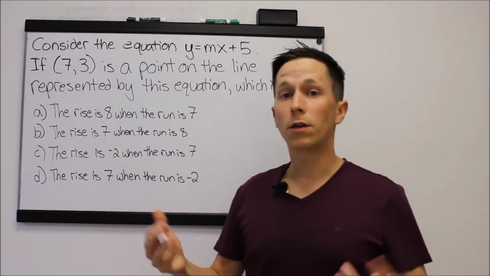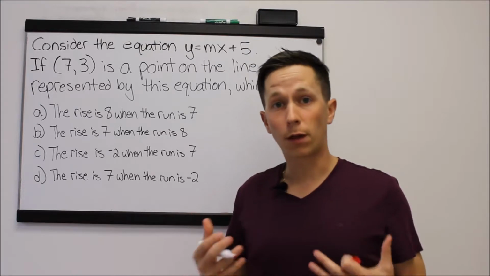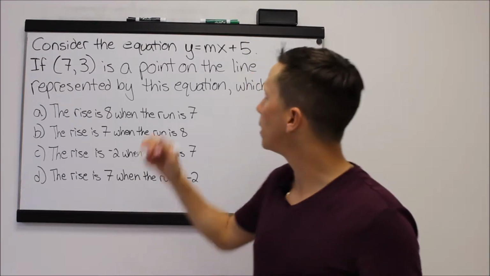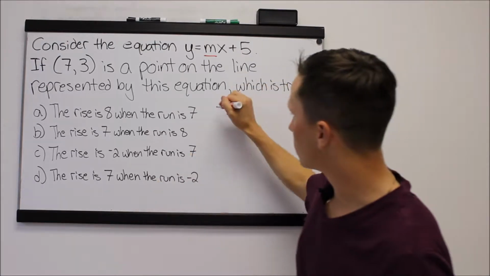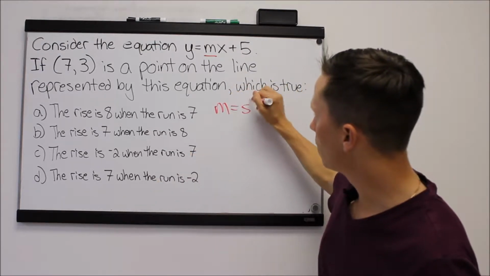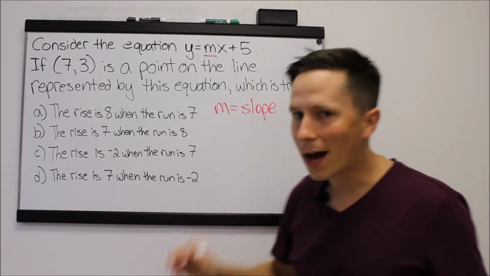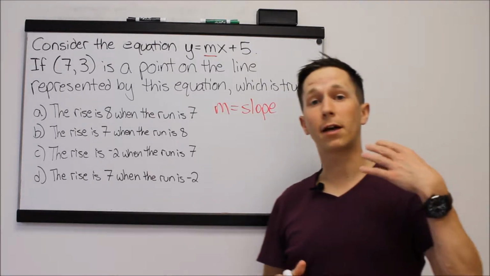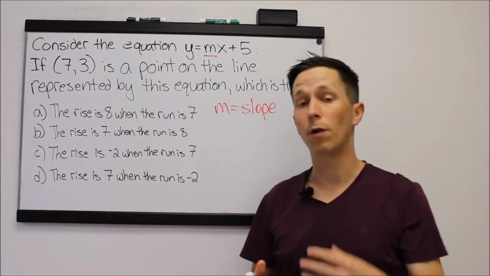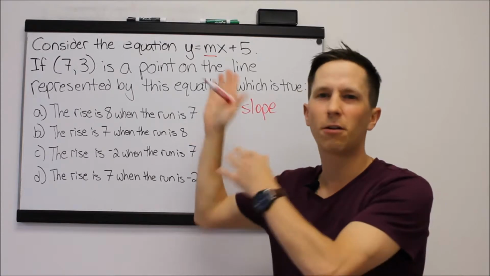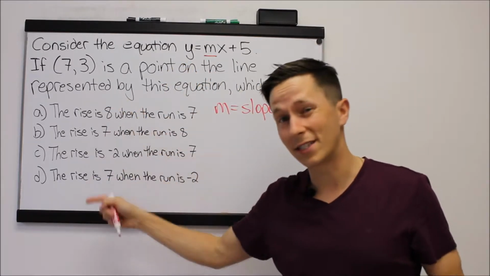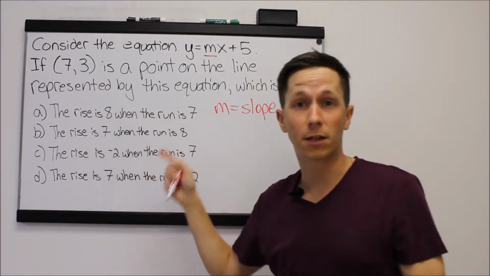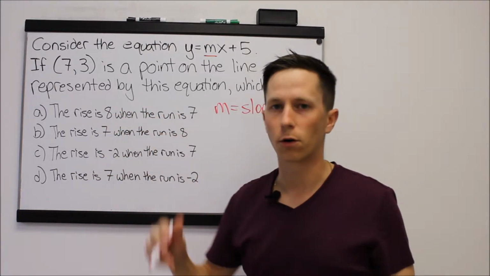We should really notice our equation in the form that we like, which is y equals mx plus b. Here they've left out the m. Now remember that m stands for slope. Every line that we deal with has a slope, and that can also be referred to as rise over run. So even if we didn't recognize the m when we quickly scanned through it, we should have recognized that because the answers have rise and run in it. Oh, rise over run is slope.